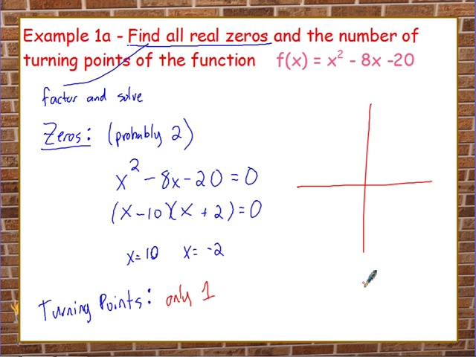I know my x-intercepts. I know exactly where I'm going to cross the x-axis. Where? 1 at negative 2 and 1 at 10. Now, notice how I drew my graph, guys. Did I sit here and draw 10 little lines? No, you don't have to, okay? You do not have to. As long as you label correctly, then I can't say you're wrong.